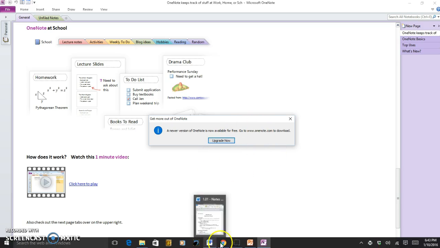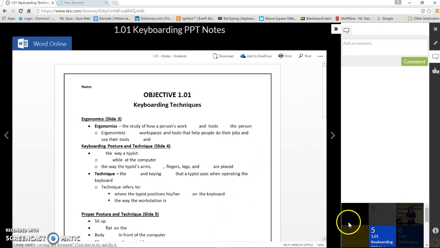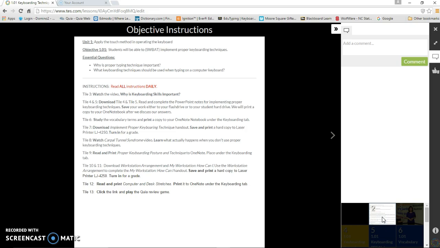All right, so let's go back to Blendspace, and going back to the notes. When you're done, like I said, you're going to read these instructions and it's going to tell you what you need to do. And you can keep going, but definitely I will be checking your notes tomorrow.